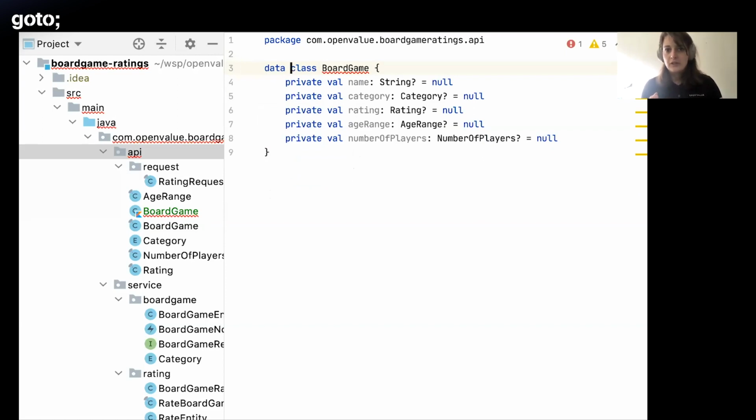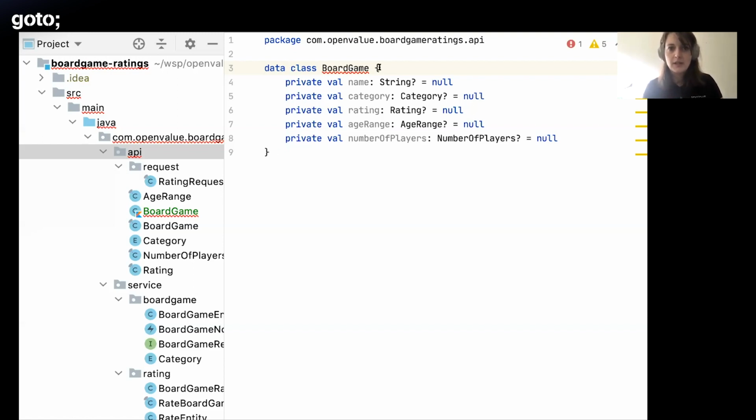The thing with data classes is that you can declare your entity with its fields, and you will then have a copy method, a toString method, a hashcode method, and an equals method. The copy method is there on purpose. It's a big difference with Java, as Kotlin embraces immutability. So it will enable you to have immutable objects there.